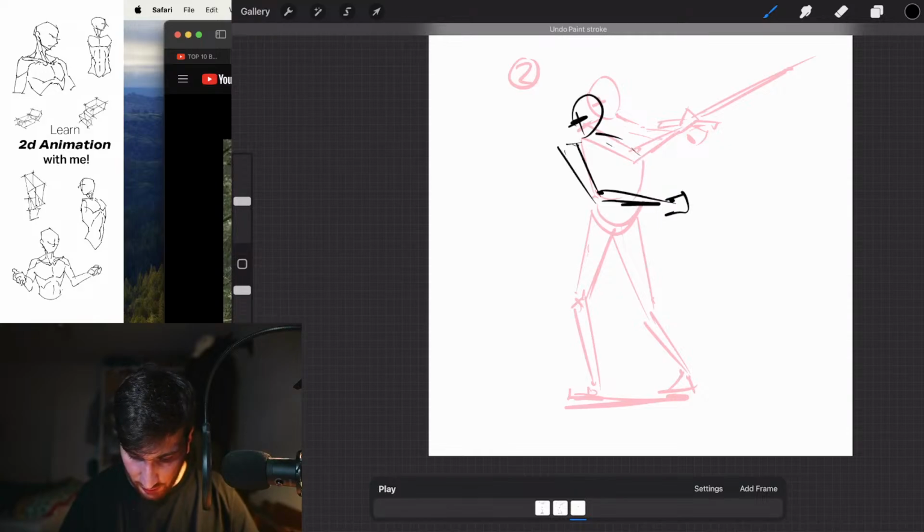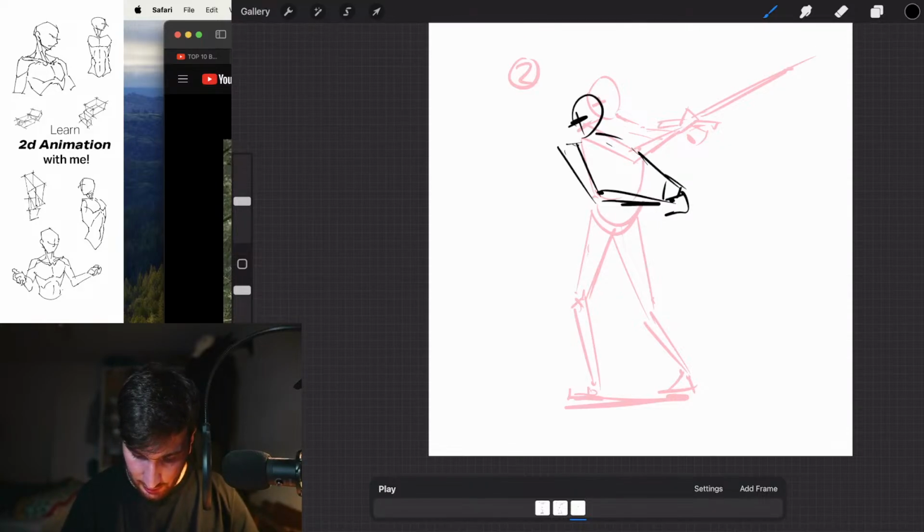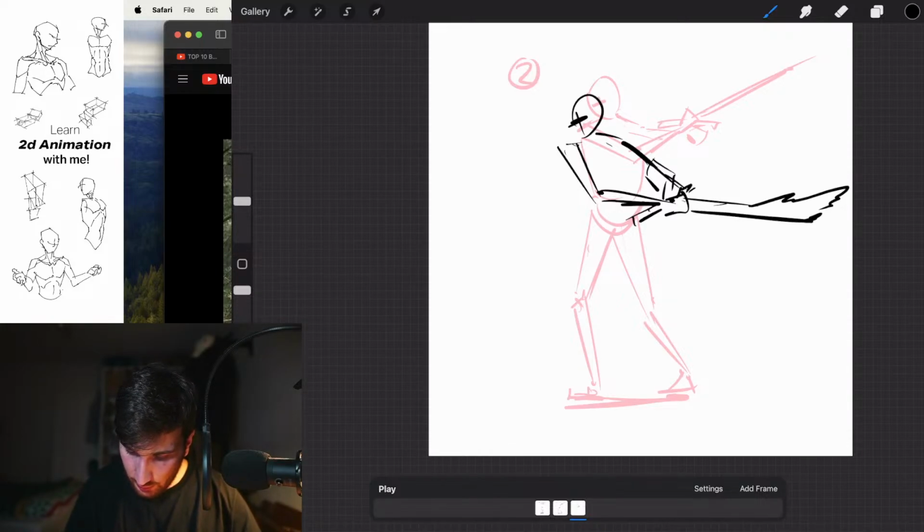And here gets tricky on how the arm is actually, he's holding it, maybe like this with a little foreshortening. And then he's wielding here the sword.